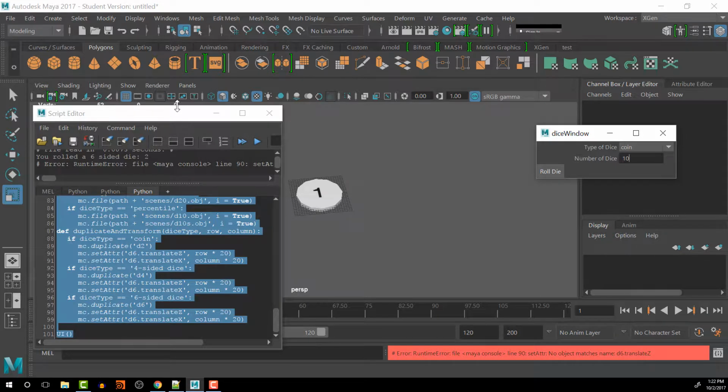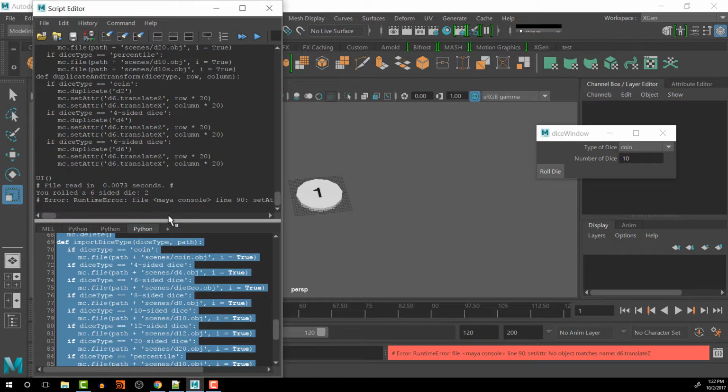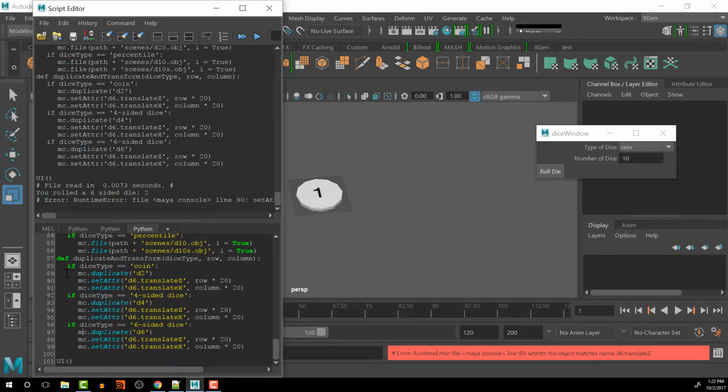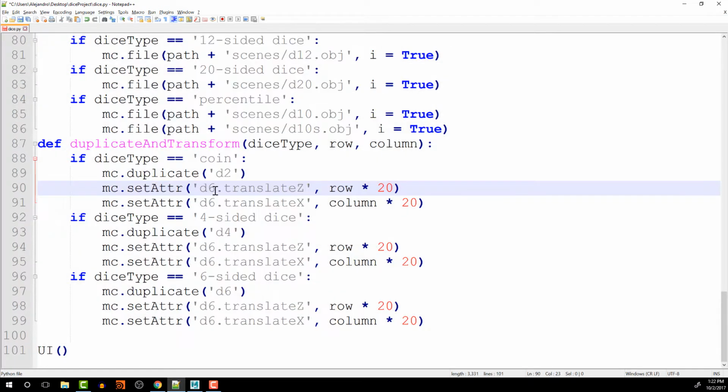No dot translate Z line 90. Oh, because I didn't change the names of the variables here.